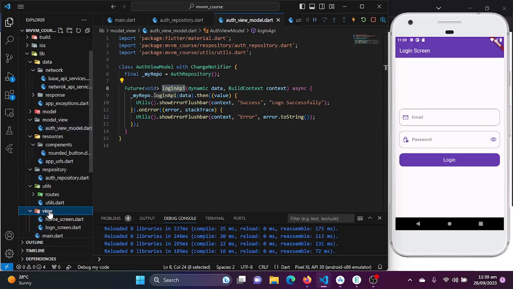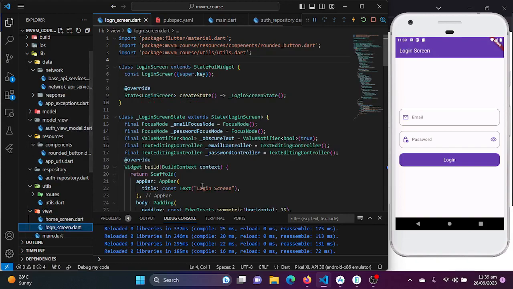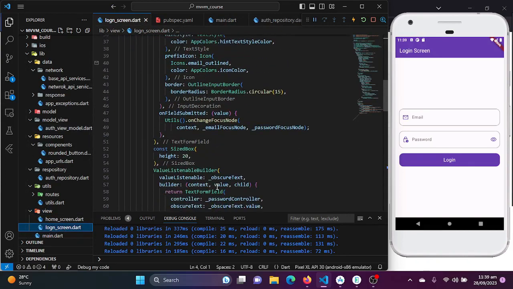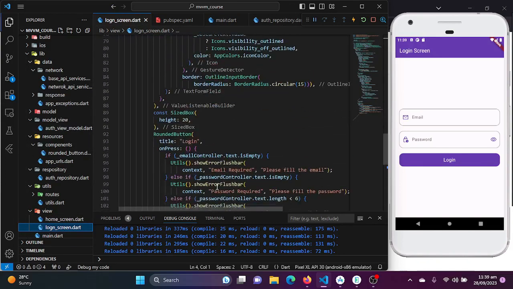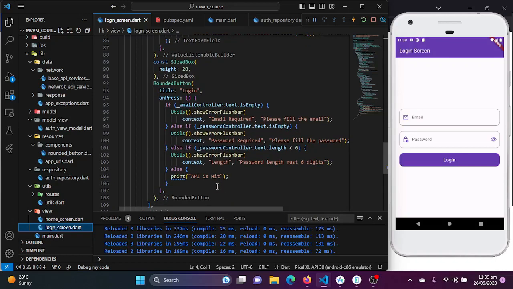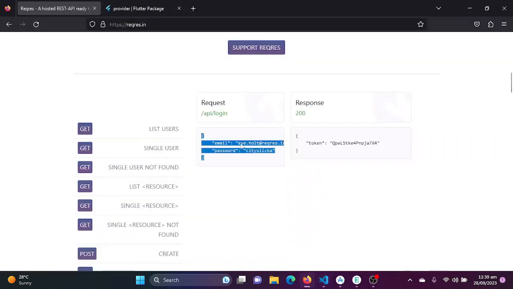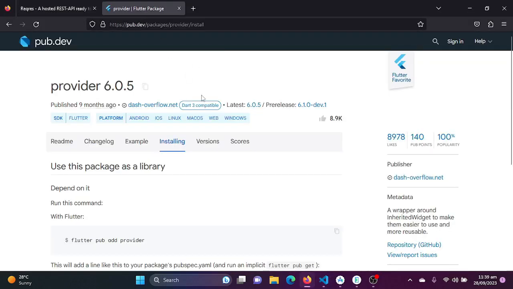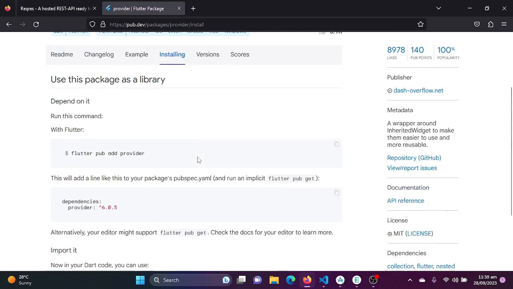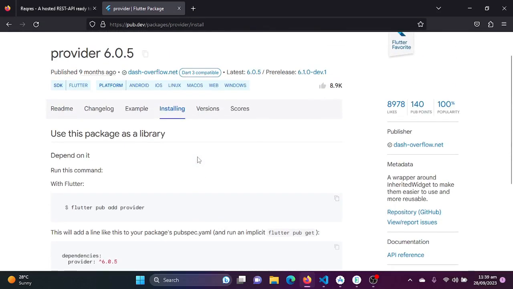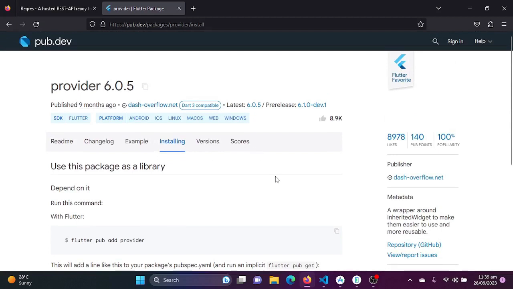I'll come to the view and the login screen, and now we will be using the consumer, which is coming from our provider package. First of all, when we want to use our provider state management, we need to first install it into our application.